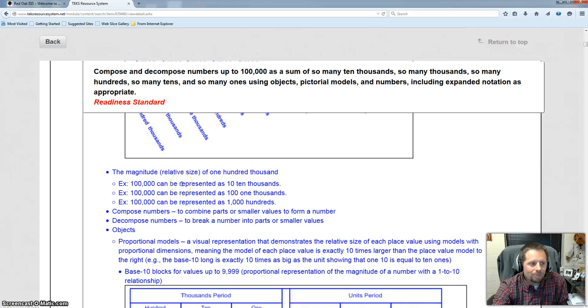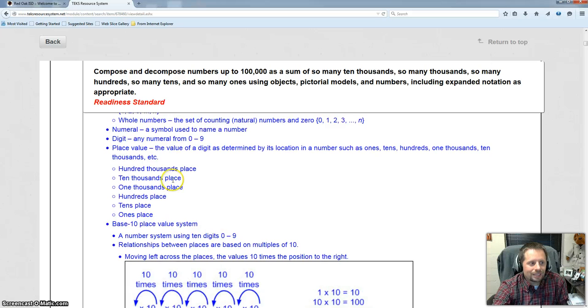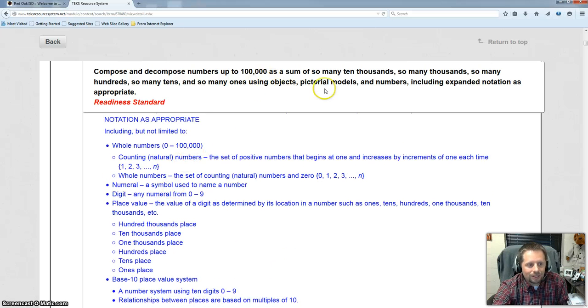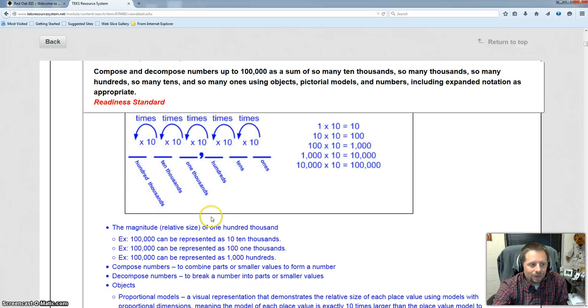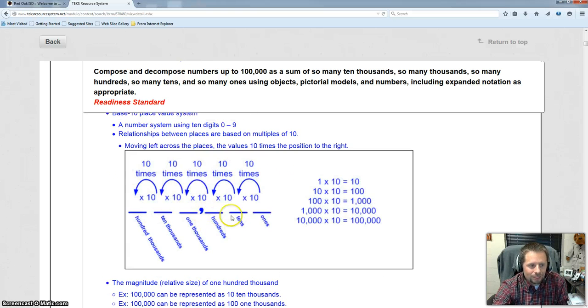So you may have to scroll a little bit to find exactly what you're looking for, but each of these terms up here, it tries to explain what those mean down here in this notes section. I encourage you to read through that, and it will help with understanding what this TEK is saying. Beyond that, it actually provides examples of what it's talking about.